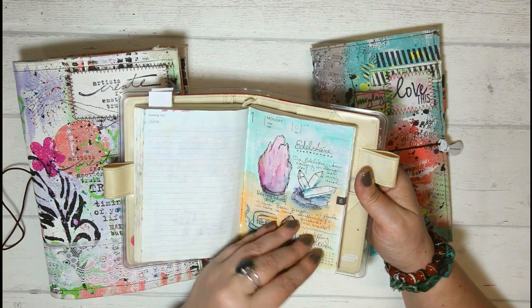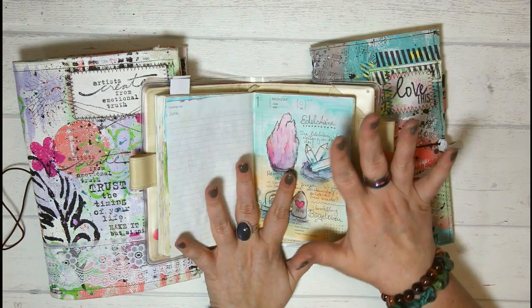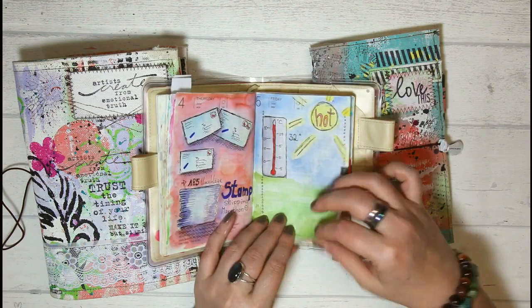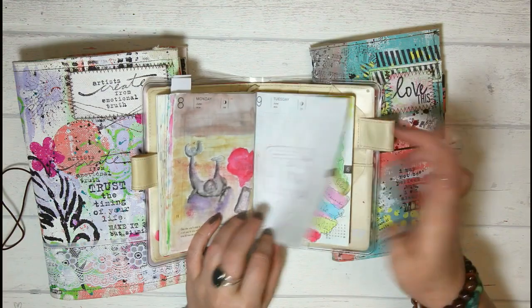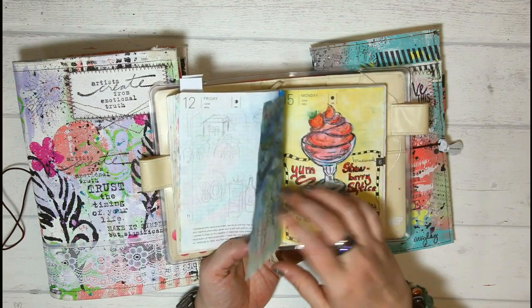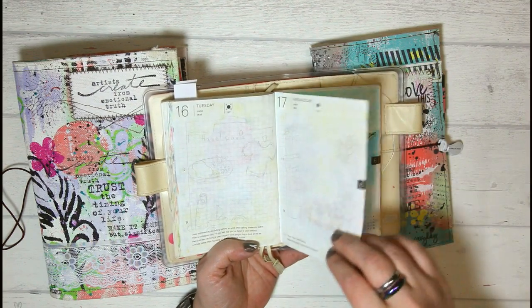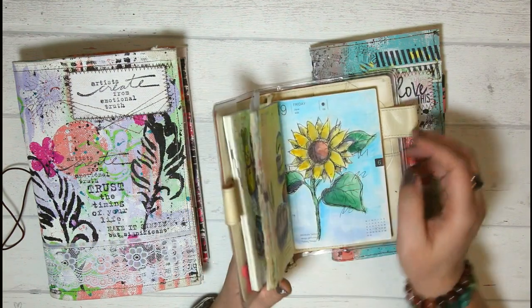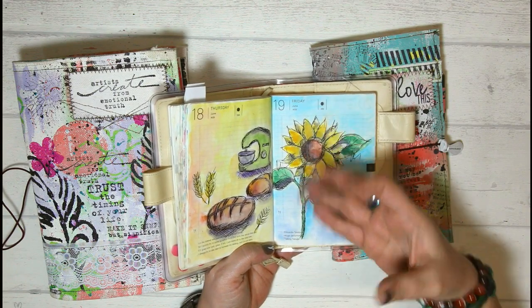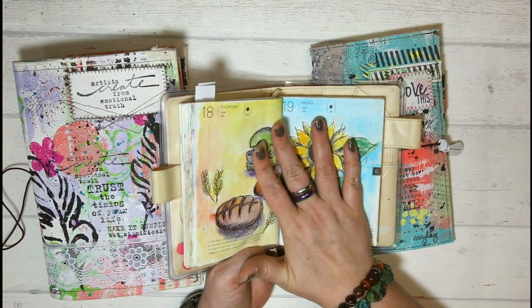But what really bothered me is, or was, or is, however you want to put it, the fact that it is dated, okay? So if I fall behind, if I don't find the time or the energy to really fill a page every day, I will end up with some blank pages or some half-filled pages in between, like this, okay? And this is really, or this was really bothering me. It was putting a lot of pressure on me to really finish a page each and every day, which might be good for some because it kind of pushes you to really create a page every day, okay? But for me, to be honest, this was a lot of pressure, and I was falling behind.